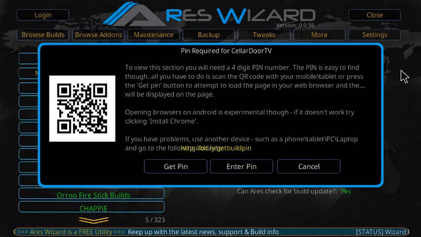Give it a second to load. Then you go down to install. All this stuff. Yeah. Proceed. Now this is the part that doesn't take too long, but it does take a little bit.